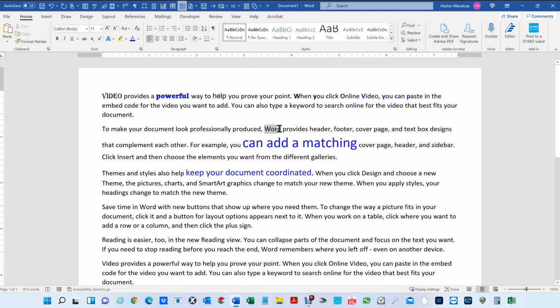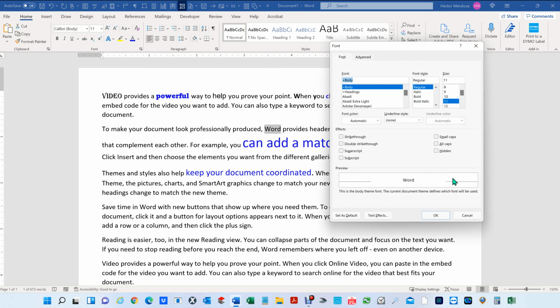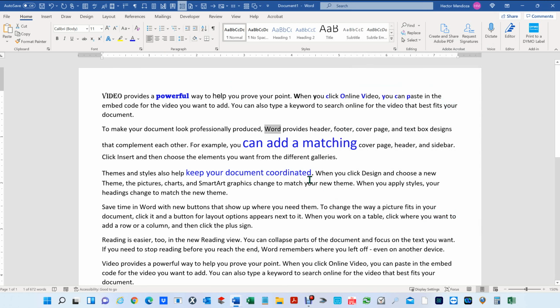by selecting, and you have that dialog box, the mini dialog, or you can go down here and change it that way. Now, in the same way, you can select and make it italic. You can underline the word. You can strike through it. There'll be a line going right in the middle of it.